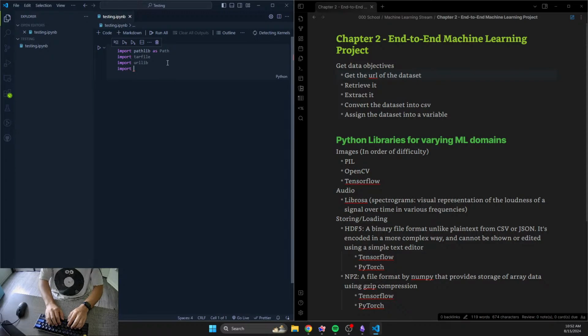And then I want to convert the dataset into a CSV using pandas as pd, and then I just assign it to a variable.